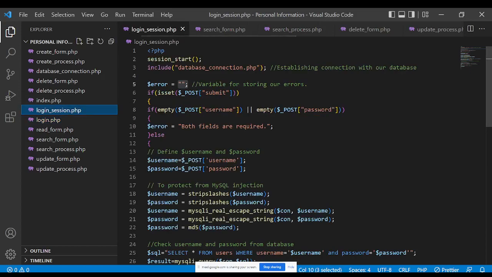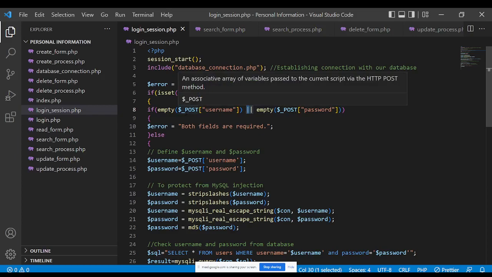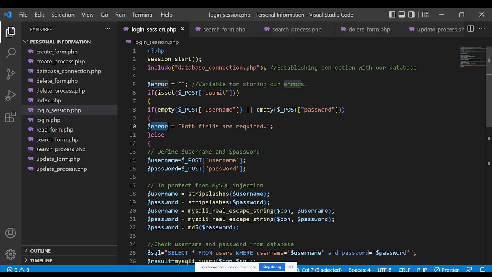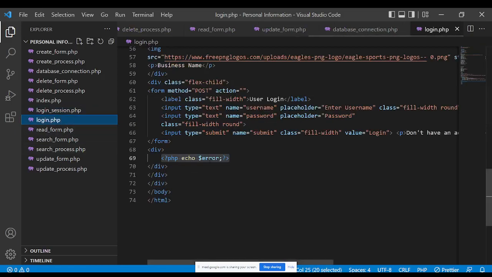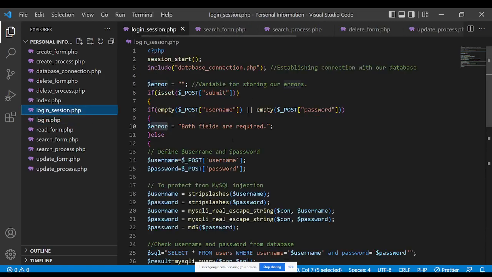But here, if the username or the password, I'm using the or operator, if they are empty, then it will display both fields are required, because that will be the value of our error, and then it will be displayed in this part.